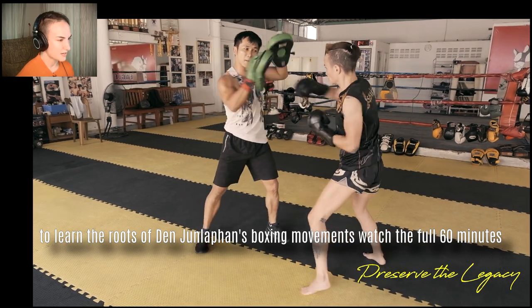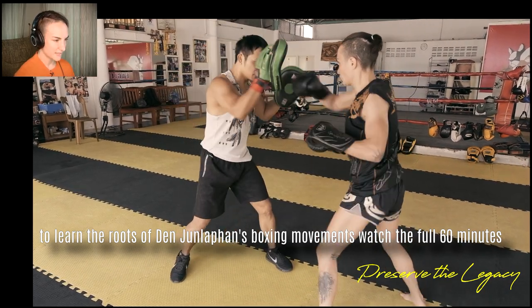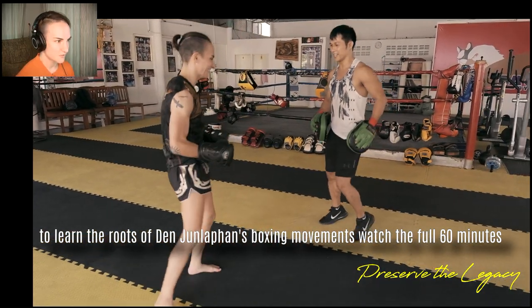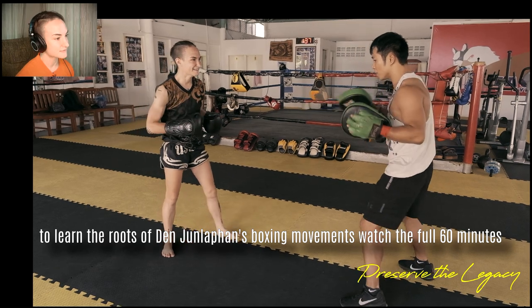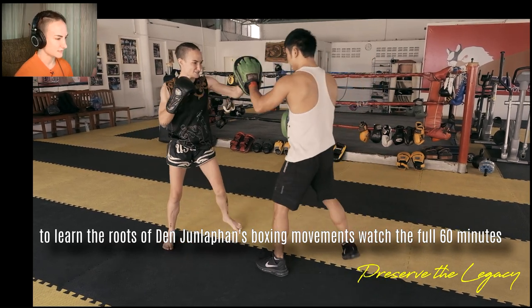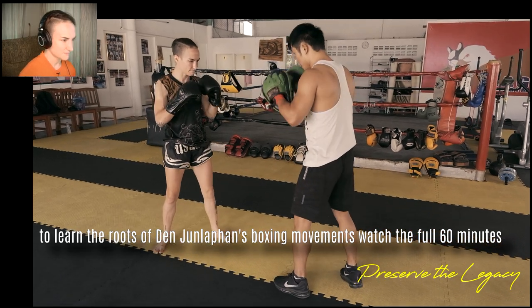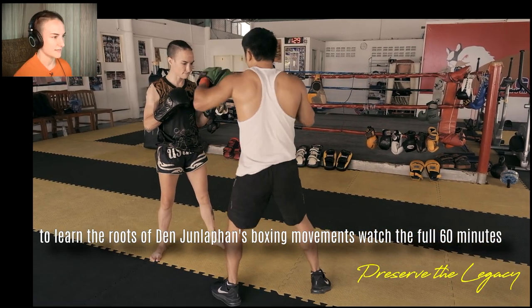He wanted on this cross to kind of be like meeting the opponent at the same time they're coming towards you. It's a bit of a chon, which you get a lot of in Muay Thai. It's subtle because it's just a cross and he's not racing towards me, but his weight is coming towards me and he wants this chon of the right hand.